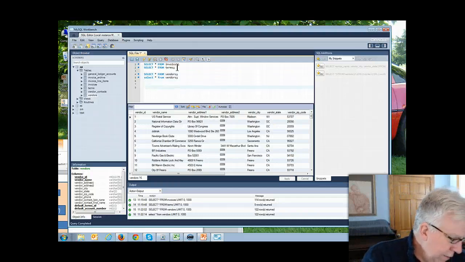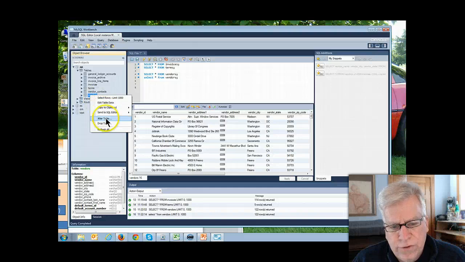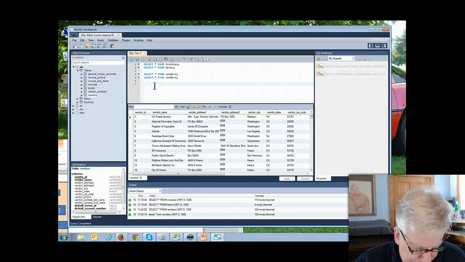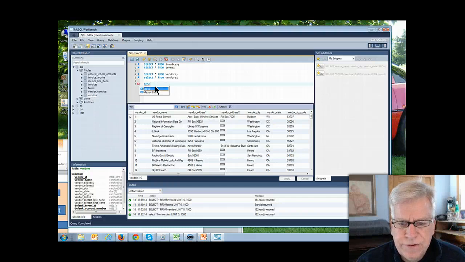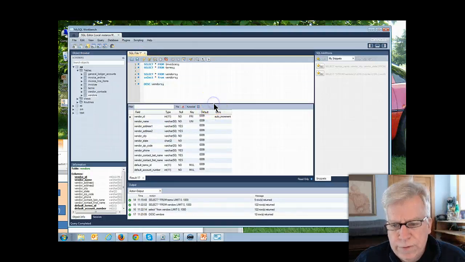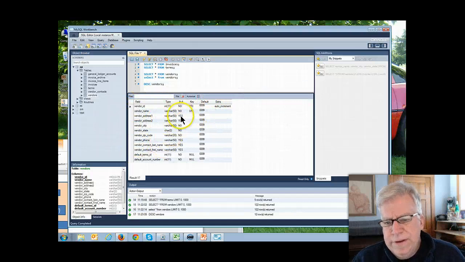On page 53, the book tells you under description to do a right click on the table and select alter table. Before we do that, the command that you really want, if you want to understand what is making up a table, is DESC, describe vendors. Then I'll click the I. And now what I'm seeing here is the makeup: the field names, the data type. Is it nullable? Is it a primary key? Is this the default information? And is this an auto-incrementing field?